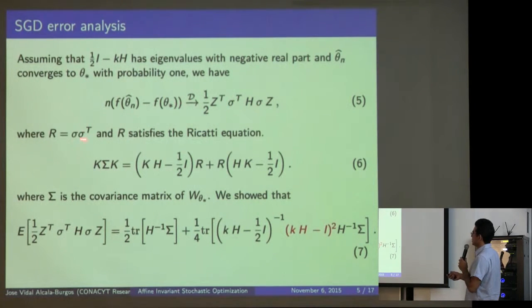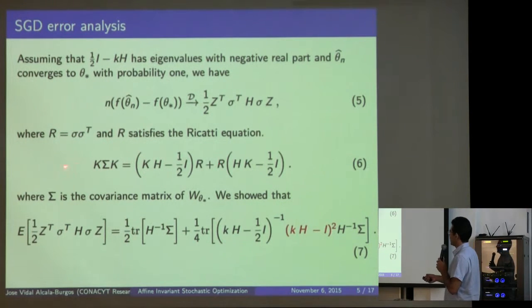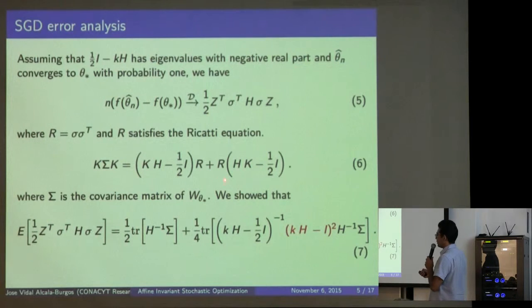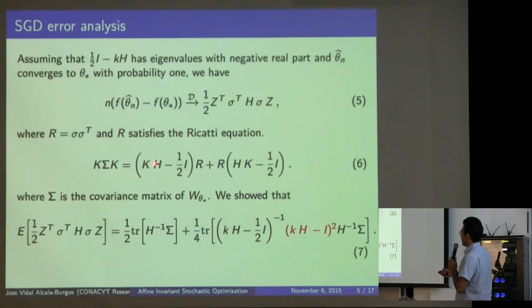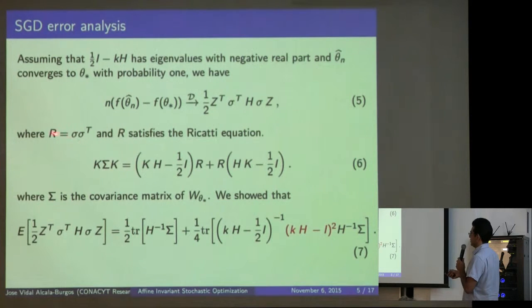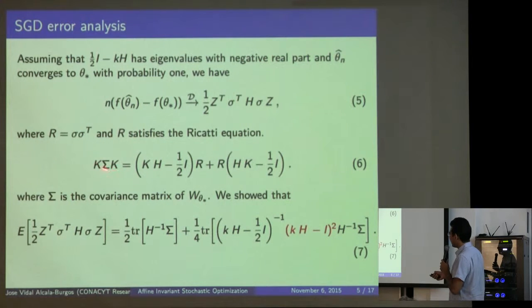The sigma is just the square root of R, where R satisfies the Riccati equation. So here is the Riccati equation. What do we have in the equation? We have K, the matrix that we are using to do the update, like the Kn. Here this K is just the small k times the identity, but I just left the big K for this equation. So we have K, we have H, which is the Hessian of our function, the identity, the R, which is the solution of the Riccati equation, and we have this sigma, right?